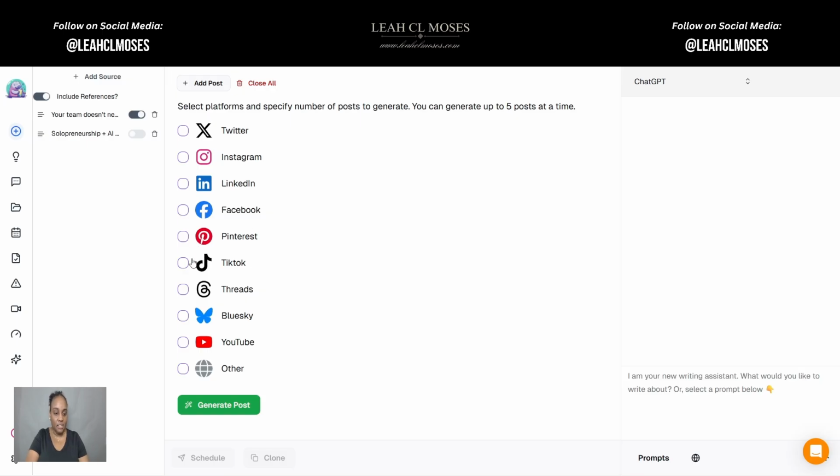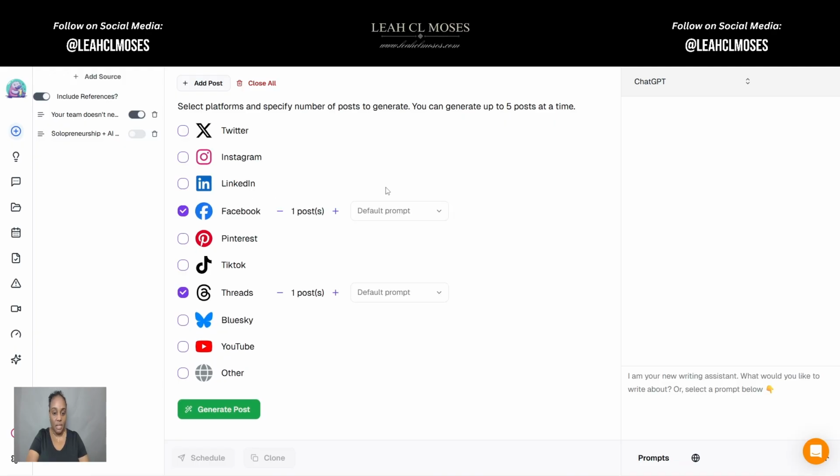So let's say I want to make a Threads and a Facebook post, right? I can still select 2, 3, 4. I can go up the numbers, how many posts I want out of this one source. I can use the default prompt, or I can select a style of post. So three limiting beliefs: maybe you can get three limiting beliefs out of the post. Maybe you can get three listicles from here, or three surprising misconceptions out of the information you use as a source. Or you could just leave it at default.